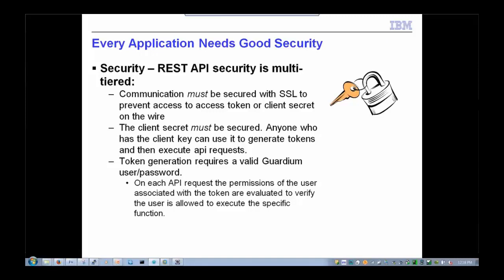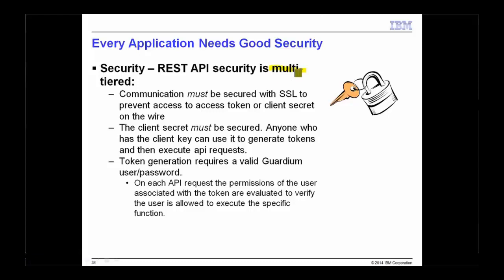The security of the REST API is multi-layered, multi-tiered. So the first level is that the communication must be SSL.